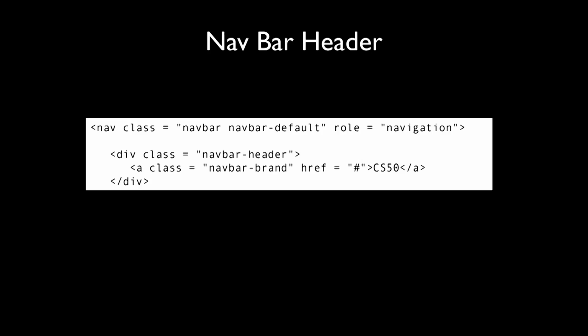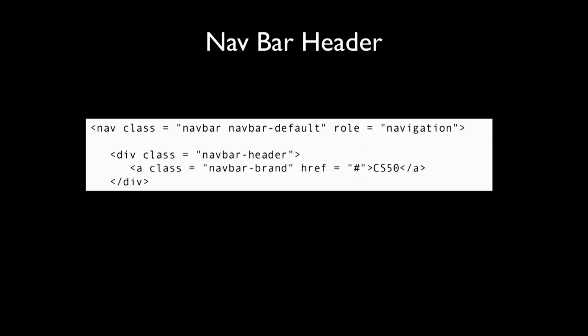So for the header, like I said before, you're going to set up role to be navigation, and you're going to call the class usually navbar-default. If you set up anything else in your CSS, you'll add probably more distinctions there, but that's how you get access to Bootstrap's layout.